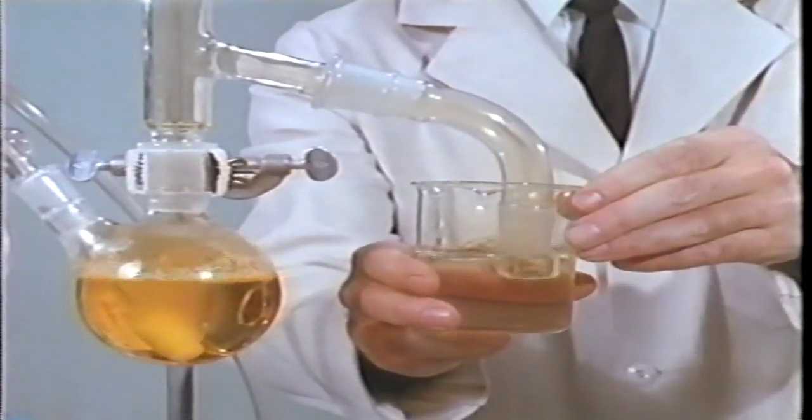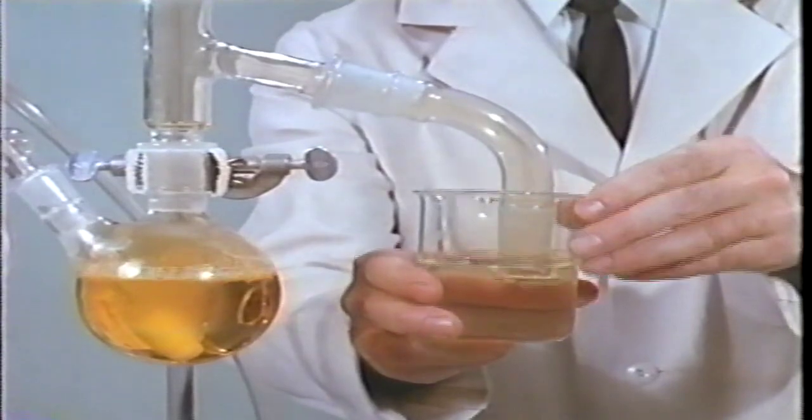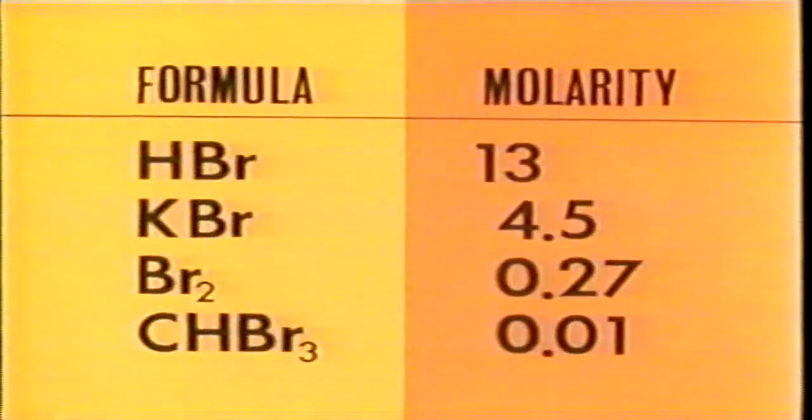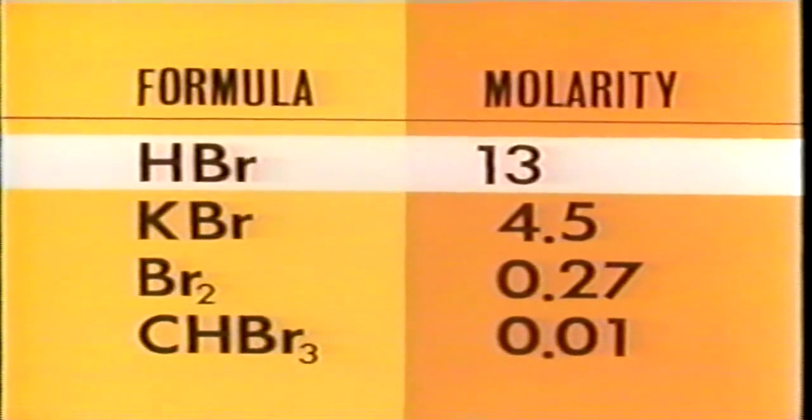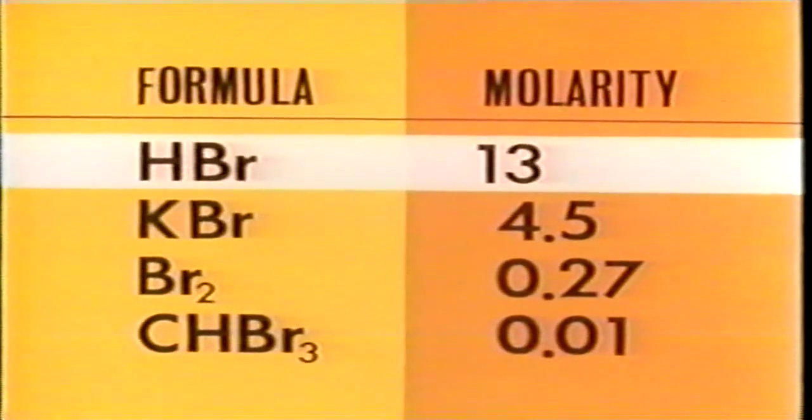As we should have suspected, the solubility of bromine in water is too low to allow us to concentrate it by this method. To find an effective method of concentrating the bromine, let's consider the solubilities of many bromine compounds in water. Hydrogen bromide is highly soluble, as we saw in the earlier experiment, so a large amount of bromine can be present in water as hydrogen bromide.